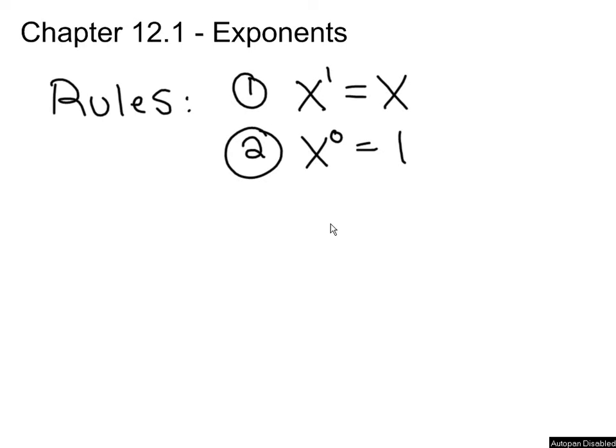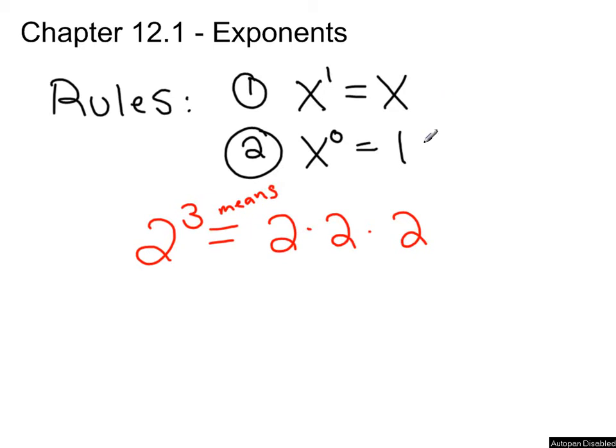Hello again. Today we're going to do chapter 12.1, which talks about integers as exponents. So pretty much this chapter has a lot of rules in it. They're very nice. You can usually extrapolate them from writing out what exponents really mean. What I mean by that is if we have 2 cubed, for example, what that really means is 2 times 2 times 2. And if we write out what it means, we can gather a lot of these rules, like the first 2 I have listed here.